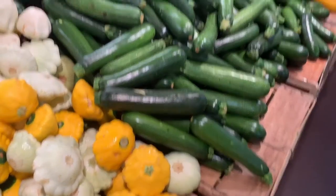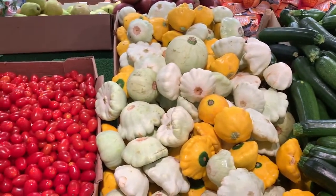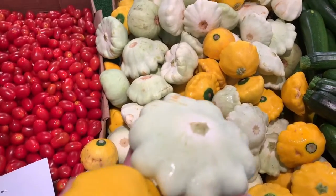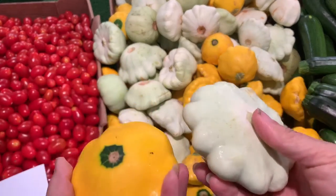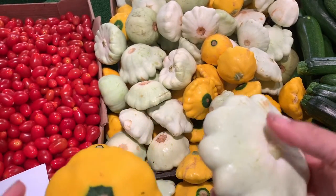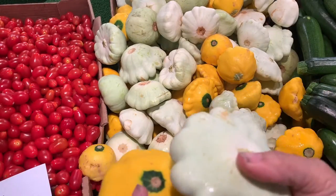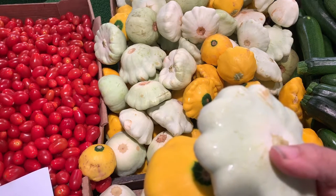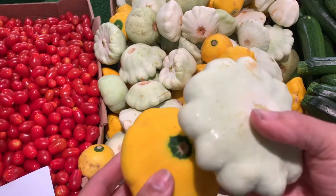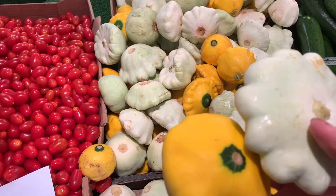You'll see down the row there we have a lot more squash to choose from — different yellow and green squash, zucchini, just a lot of options here at the market. All of these squashes, you can eat the peeling. Even the patty pan squash, you want to eat the peeling. All of your summer squash have a very thin peeling that's meant to be enjoyed. Now your winter squashes — like butternut squash, spaghetti squash, acorn squash — those have a hard peeling and you want to peel those and not eat it. But these are your summer squashes, and yes, you want to enjoy the peeling.